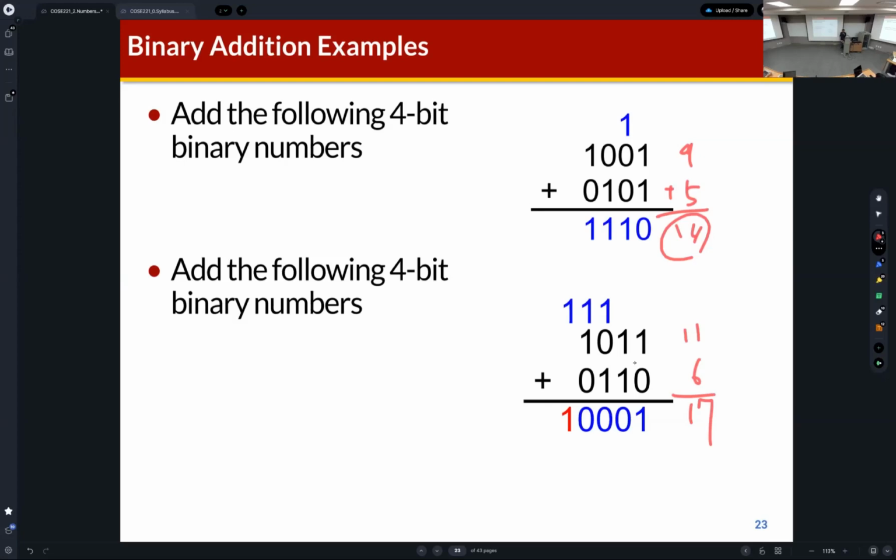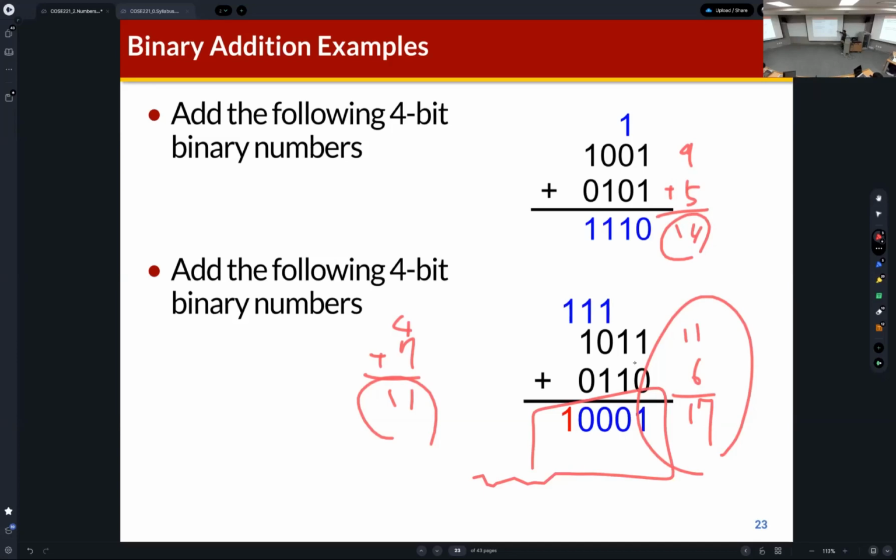But it's an incorrect answer. You may think that in the normal arithmetic operations of the decimal number system, we can easily calculate like this: 11 plus 6 equals 17, and 4 plus 7 equals 11. So if we increase the size of the result, then we can generate the correct answer. In the binary number system, it's also the same. If we use 5 bits for the result, then we can generate the correct answer. But in this case, we assume that the result has also 4 bits. So if we use a 4-bit result, then this result is incorrect in the digital number system.